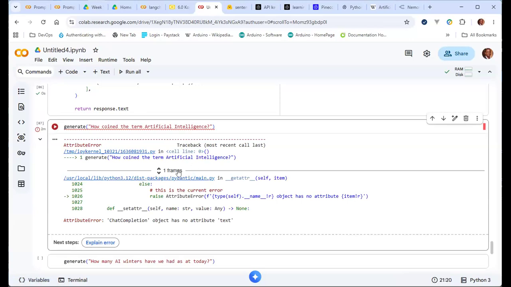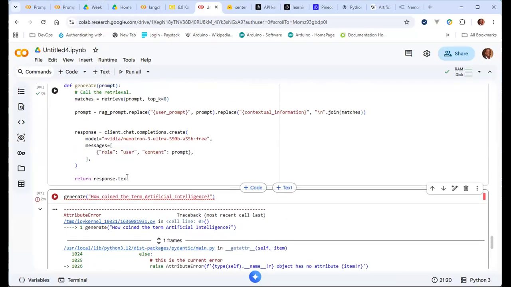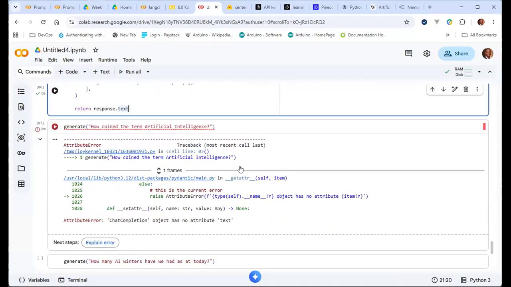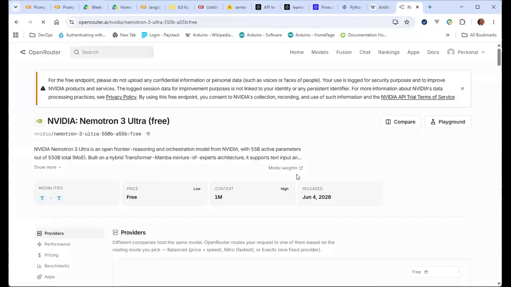Okay. So it did all of that and it failed at text. Okay, so yeah, chat completion. I can't remember if it is output. Is it that? I need to test this because that took too long. Let's look for a smaller model. This model took too long.